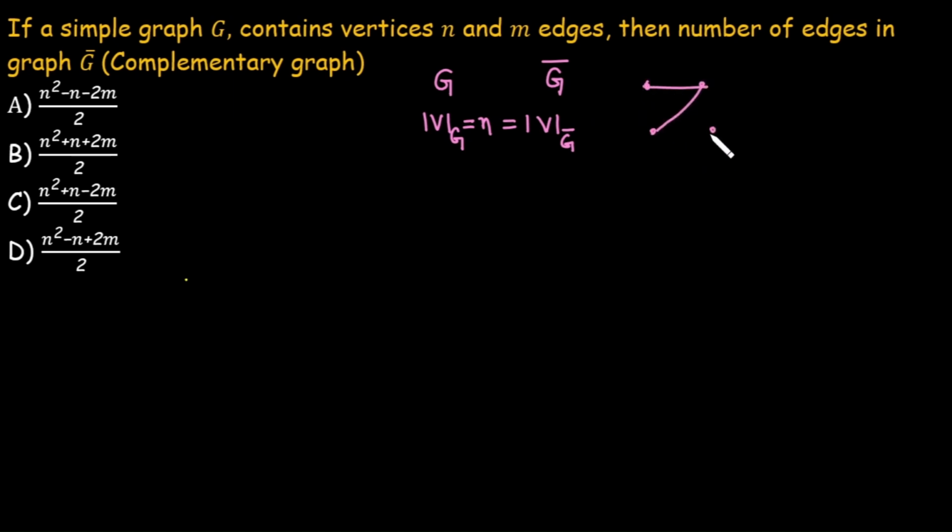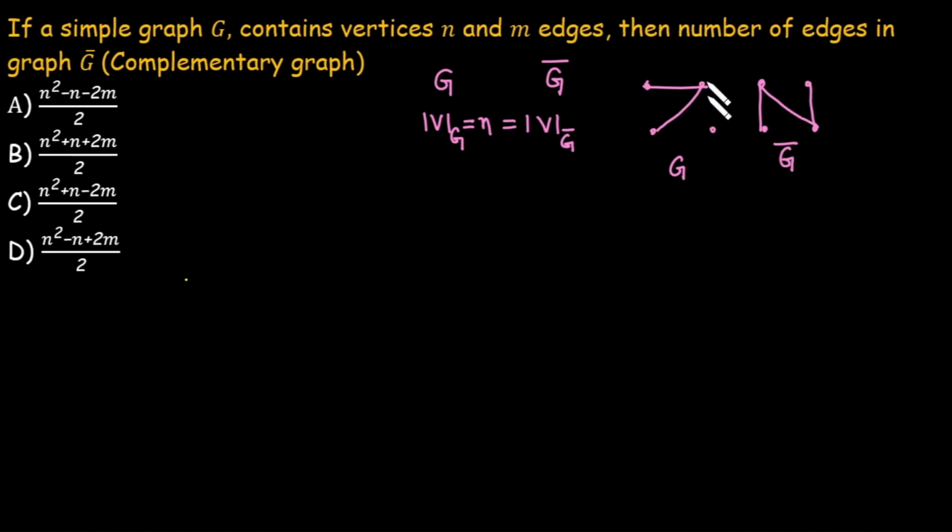Suppose we have this graph as G. Now what is the complementary graph in this case? First, the count of vertices is the same, so we keep the placing of the vertices as in graph G. Now, this vertex is connected with the second one, but not with the fourth and third, so we take these edges. The second vertex is connected with the first and the fourth, but not with the third, so we connect it with the third in the complementary graph.